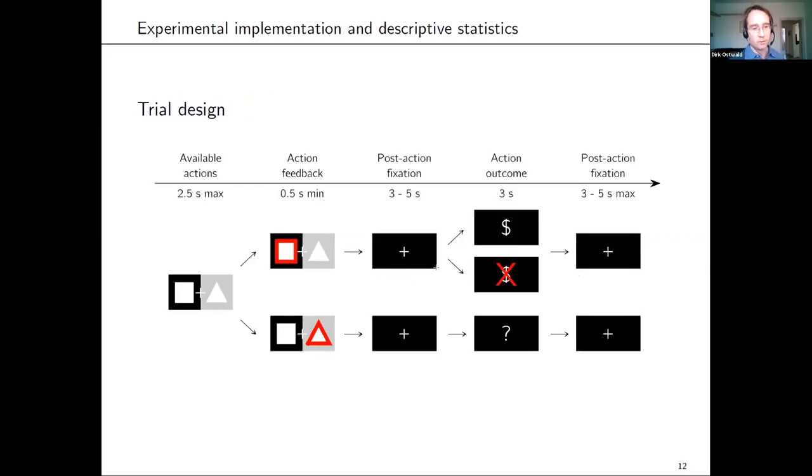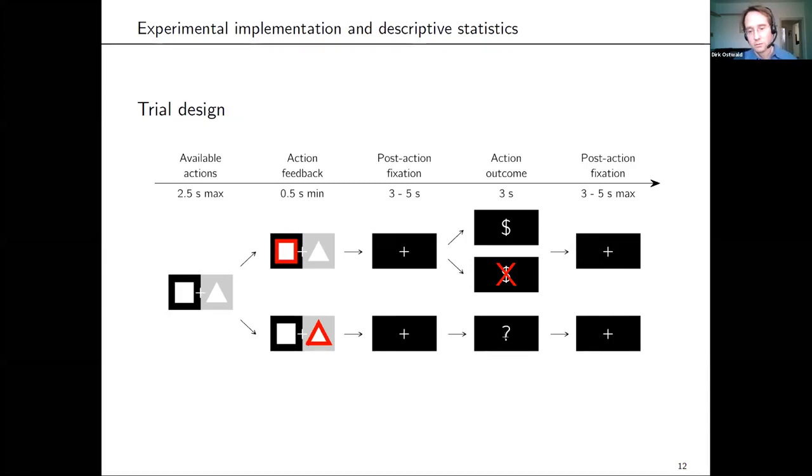From the perspective of participants, and also the artificial agents, on a given trial of this task, people of course don't know which of the two shapes is currently lucrative. This is why they are white here. But they see the background, so whether it's an informative or non-informative action. If a participant, for example in the upper row, selects the informative action, the black background, then the reward would be played out, and the action outcome would be presented to the participant as a $ or a crossed-out $ for the rewards plus and minus 1. However, if the participant or agent chooses the non-informative action on the light gray background, then although the reward would be played out, it would not be observed.